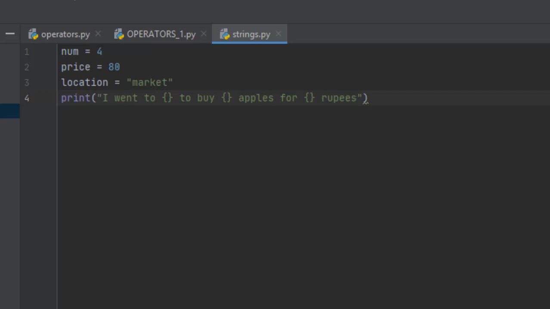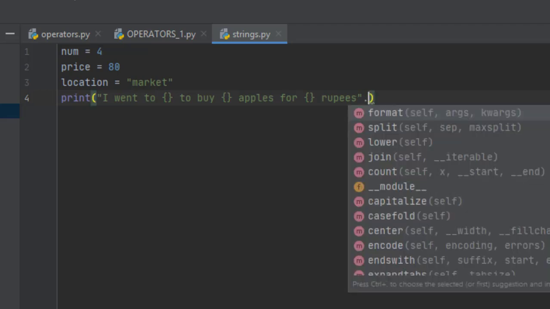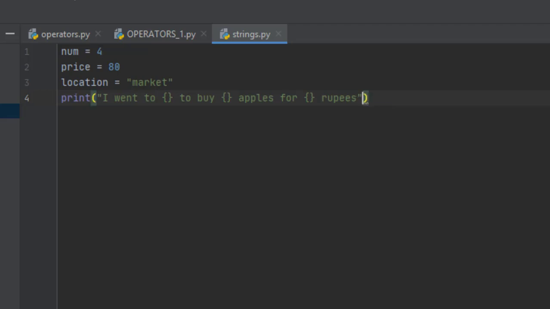Suppose this is the way I want to print out my sentence, and you can see that number, price and location have been jumbled. The first one that comes is the location, the second one that comes is the number, and then comes the price. When you're giving it like this, there is an advantage of giving the indexes.